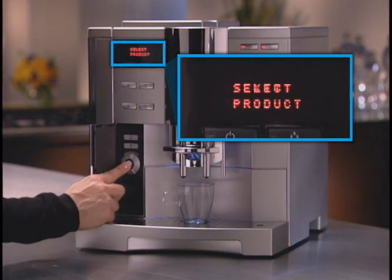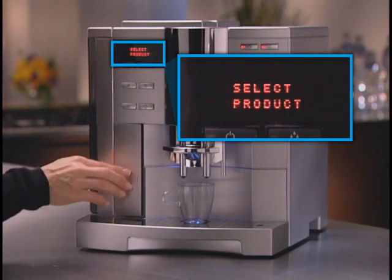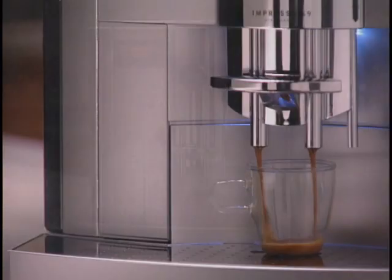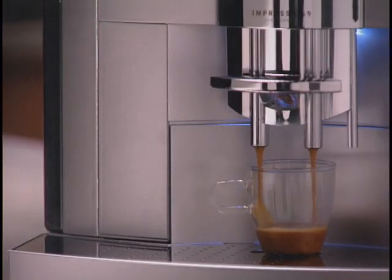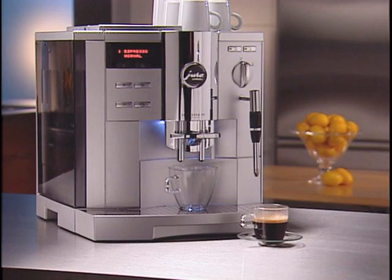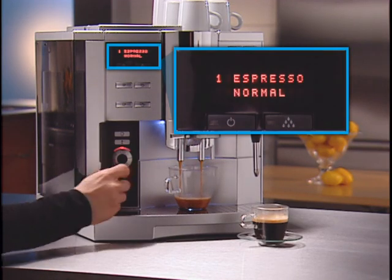Push the dial again, and you're back to Select Product and can brew coffee again. From now on, your 1-cup espresso button will make 1.5 ounces of normal strength coffee at the normal temperature. And remember, if you ever want to change the size of any cup of coffee that's being brewed by a programmed button, you can use the rotary knob on a per-cup basis.